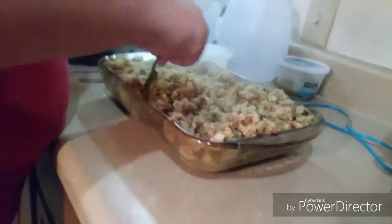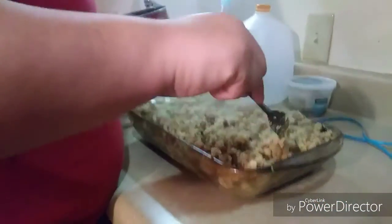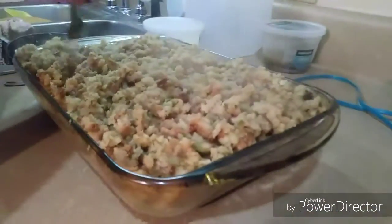Honestly, if I had used turkey cubes or turkey meat instead of chicken meat, but I didn't have any, this casserole would be the epitome of Thanksgiving. Everything essential to a good Thanksgiving dinner. Well, maybe not everything, but the basics. Alright, so we have this beautiful masterpiece.